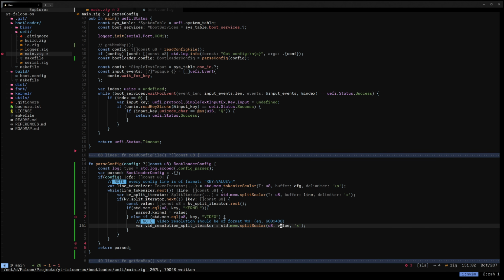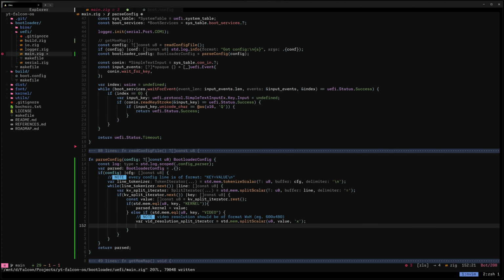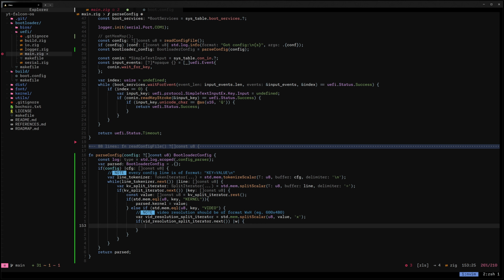Right, so now that we have this, we should check that we have something in that. Capture that, so that would be our width. And then I guess our height would just be the rest of that.